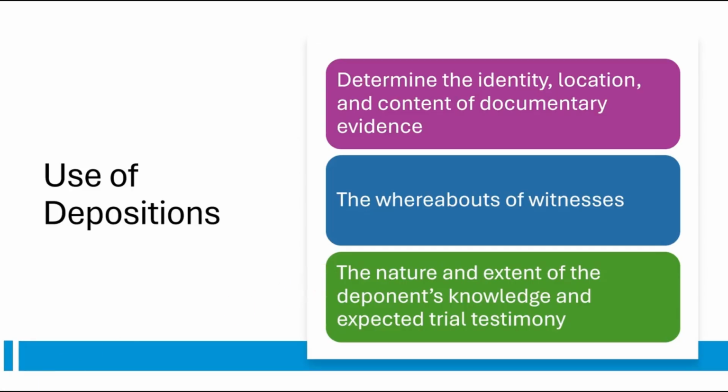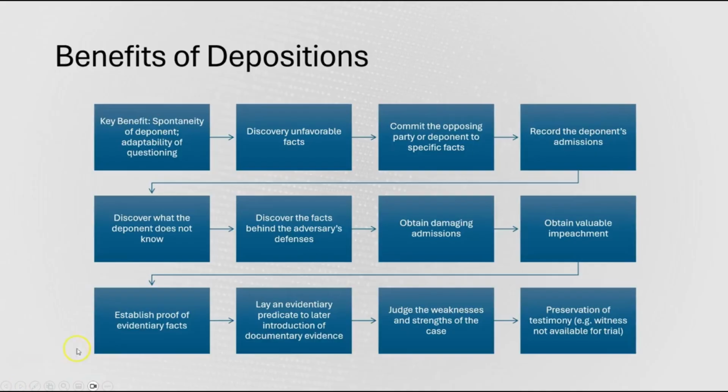Using depositions will help determine some more succinct information like identity, location, and content of documentary evidence, the whereabouts of witnesses, and the nature and extent of the deponent's knowledge and expected trial testimony. One of the key benefits is the spontaneity of the deponent. They're prepared by their attorney, just like you would do in preparing a witness, but you still get that surprise element: questions that they aren't really expecting, or maybe expecting, but the wording and the body language, the interpersonal part of the communication, brings spontaneity to the deponent in answering the questions. That can be both good and bad.